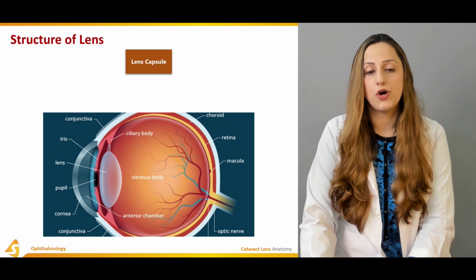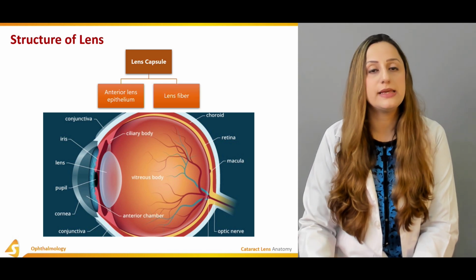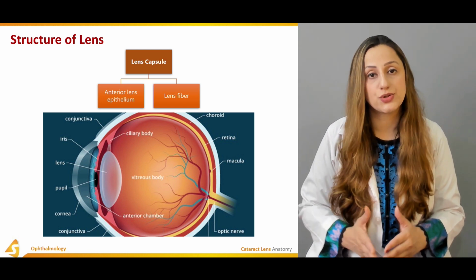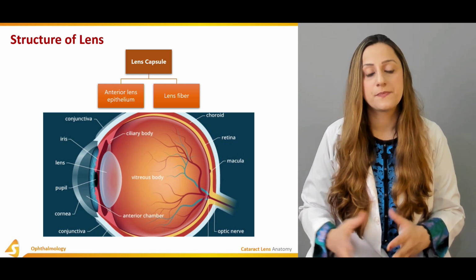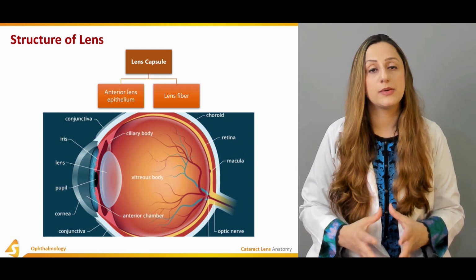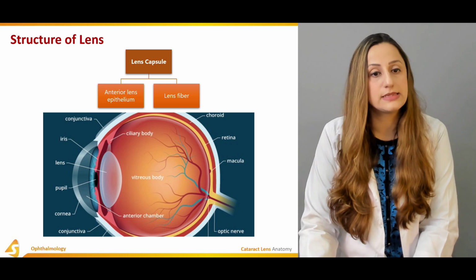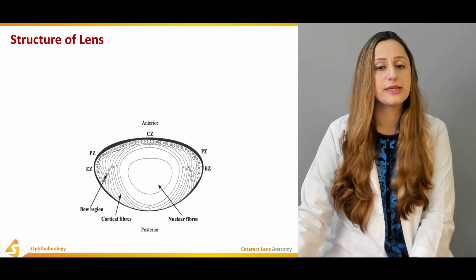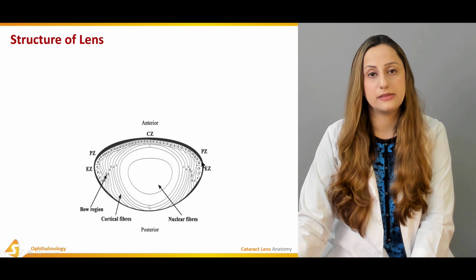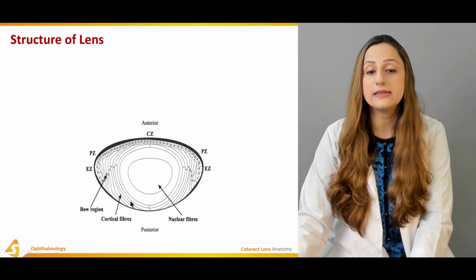Regarding the structure of the lens, we've already studied that we have a lens capsule, we have an anterior lens epithelium, and posteriorly we have the lens fiber. So the epithelium is not going through and through, it's only present anteriorly, and posteriorly we have the lens fibers. So usually the opacification occurs posteriorly. We have the posterior cataract, usually the posterior subcapsular cataract, that is present in most of the cases. Over here, you can see this anterior portion that is situated along with the epithelium. So there is this protective covering anteriorly, and posteriorly it is lacking this epithelium.